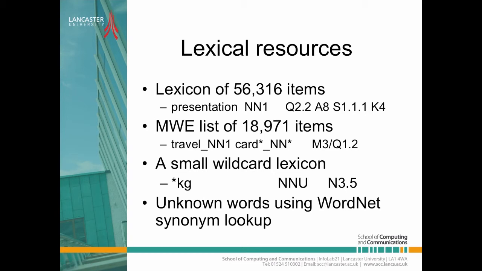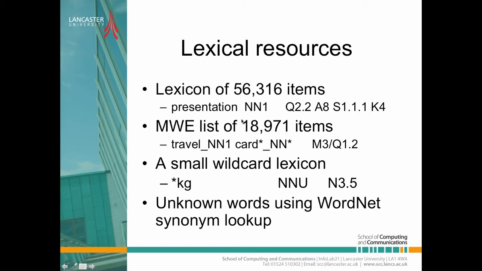So Q2.2, for example, is speech act, or K4 is theatre and drama. So the job of the semantic tagger is to take this underlying semantic lexicon that we've given it and choose which of these 4 possible semantic tags is correct in a given context. So it's going to look to the surrounding sentence and say which of these is most likely in that context. And I'll tell you more about the methods that we use for that in a moment.